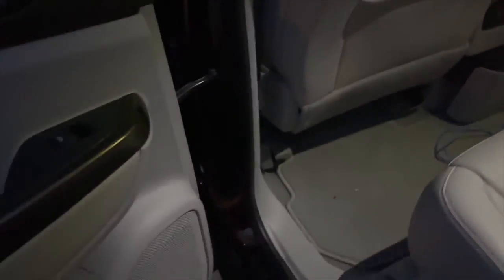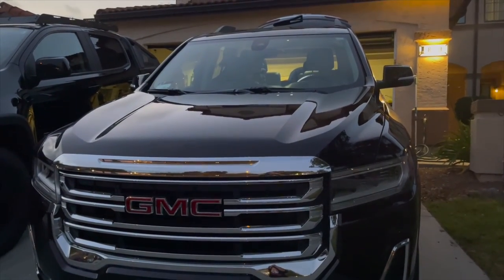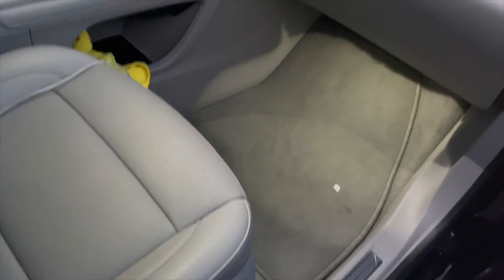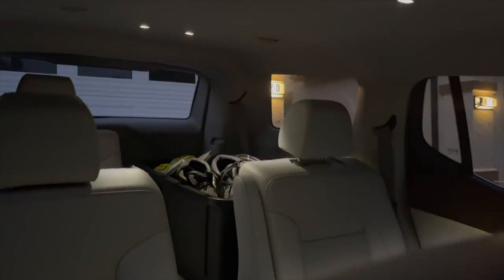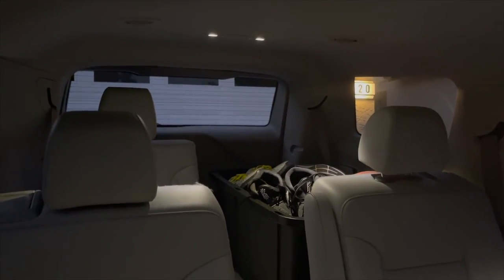We were deciding between this and the Blazer by Chevy, but the only thing is it only comes with a second row if you bought the Blazer, and it's kind of overpriced because it's such a new model. So we ended up going with the GMC Acadia. That comes with six chairs, so especially if we have a baby on the way, it's going to be perfect for us. We'll have all that extra room, space to get through, so definitely worth it. We got it at Dunton, in Riverside, California.